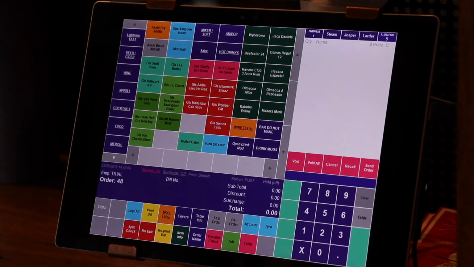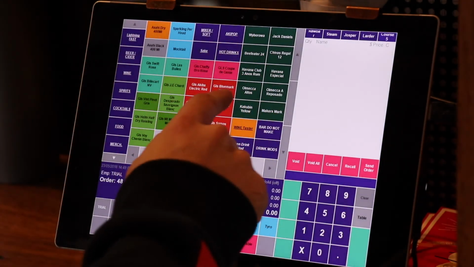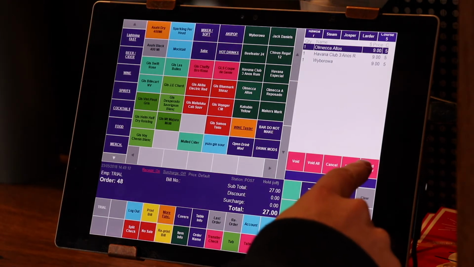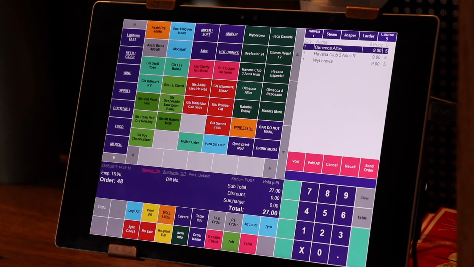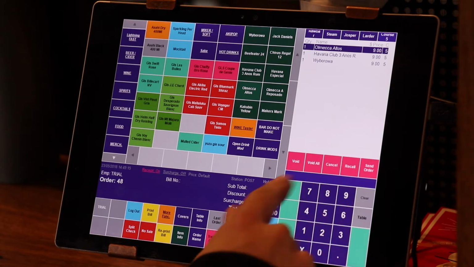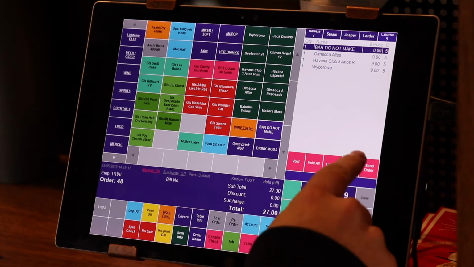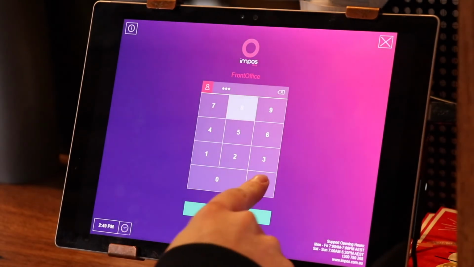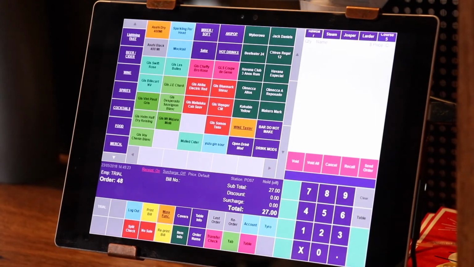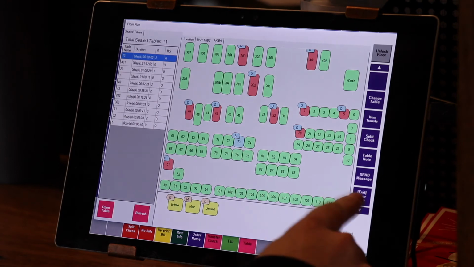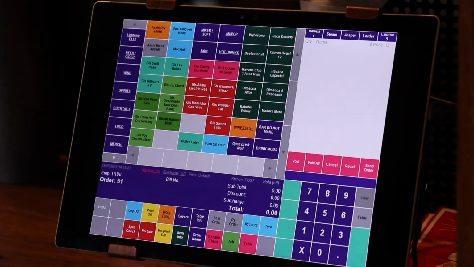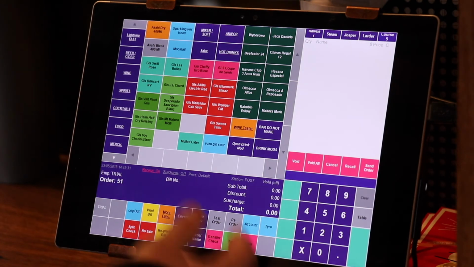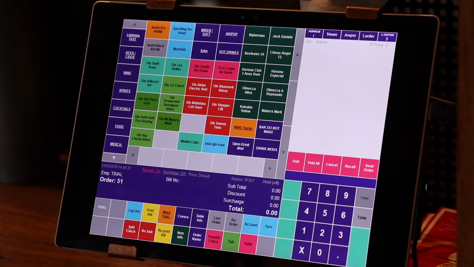One thing to be careful of is when we are on the fast screen, pushing items and pushing send order without being attached to a table, this will send it to a recall sale. And the purpose of a recall sale is, during busy periods, if we're on a bar, for servers to be able to push send order, remembering the order number.